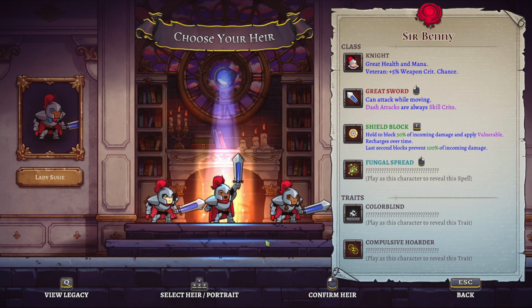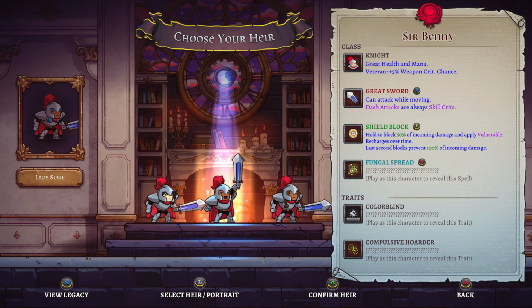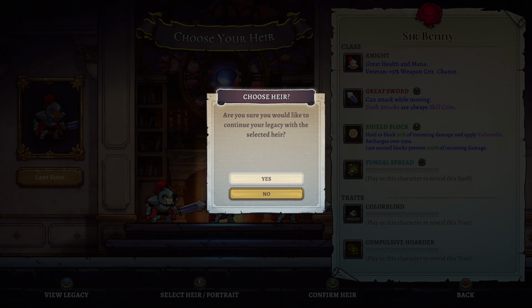So, let's see. Benny, Caleb, Associative Agnosia is the trait, and he's got Lightning Storm. Here's a colorblind. I imagine the whole world is going to be black and white then, which could be kind of interesting. Compulsive Hoarder. And then Poison Bomb. Let's take this one because there's 2 traits, and it looks like you have to play as the character to then see what the trait does, and then you'll have more information when making your future picks. So let's be Sir Benny.